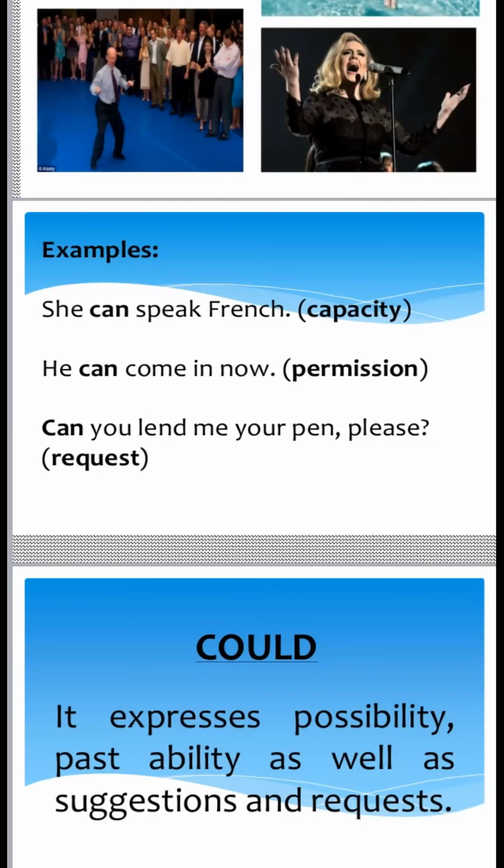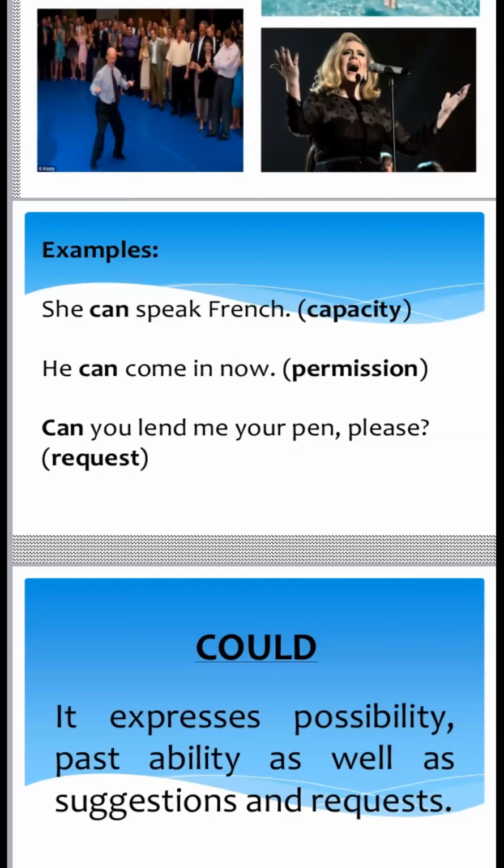So that is a permission that is granted to someone. It's not that you are taking permission, but for permission granted you say, he can come in now. Can you lend me your pen please? That means a request is made by using can.